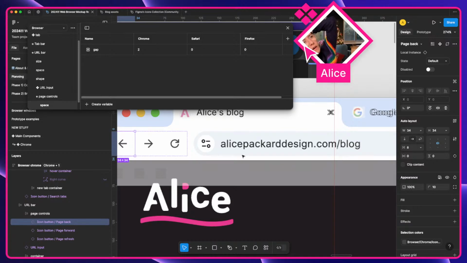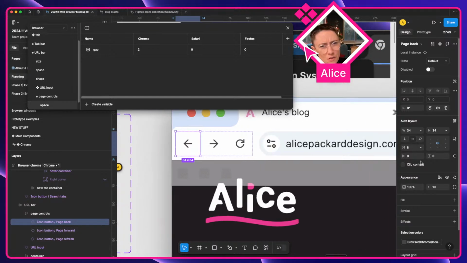I think that will be helpful if I want to ever do this project again and update the styling, maybe when the browser versions further evolve. And I think for this, it's really just going to be the dimensions.